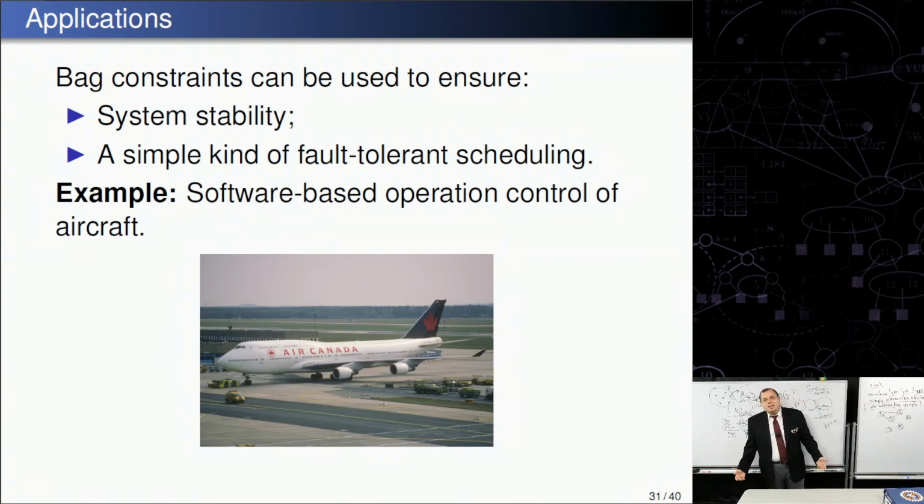One way you could think about this is, imagine you have one critical task, you need to make sure it runs on at least one of the machines, but you know that there is a possibility that one of the machines might fail. Then this will guarantee you that if one of them fails, at least the other machines are going to be able to run this critical task at least once. Okay? So you can think of this as a simple way we could talk about system stability, and a simple model for fault tolerance. That's why I find it interesting.